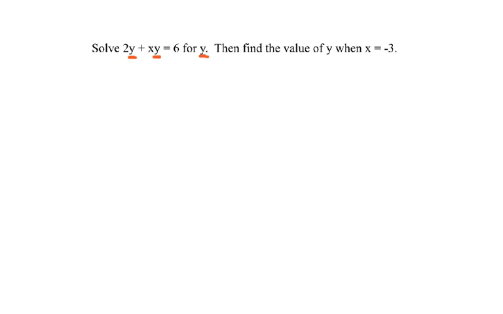My idea here is 2y and xy are both something that's multiplied times y. So if they were multiplied times y already, I could undo that. It's like undistributing. If I was thinking about it like distributing, y would be on the outside because it's the thing both 2 and x got multiplied by. And then I would have parentheses with the 2 and the x. Why would I do that? Because now I only have one y. I don't have 2 anymore, and that means I'm actually going to be able to isolate it. Can't forget that it equals 6.